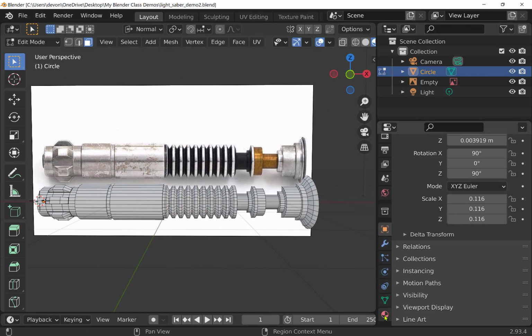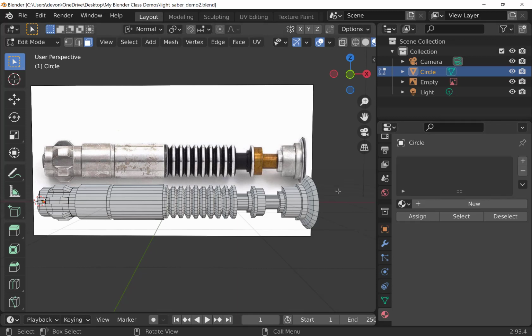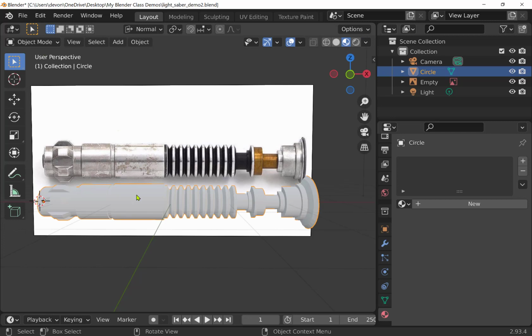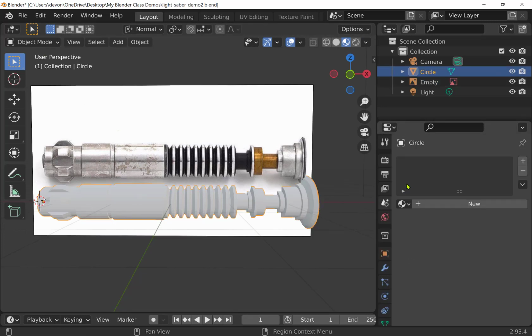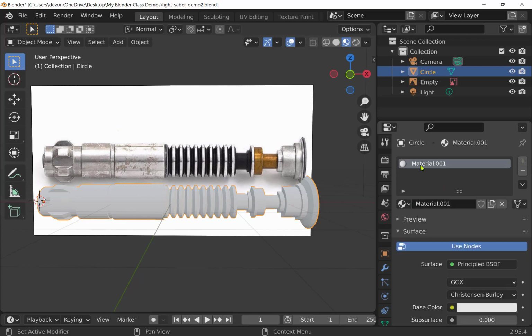down at the bottom of your properties panel here, there's the materials property. So let's go ahead and create our first material. And my advice always here is, and we want to go into object mode, these materials are all associated with the object. So in this particular case, we have no materials. Sometimes there'll be a default material and you can just alter that material. We're going to go ahead and add a slot for a material and put a new material in it.